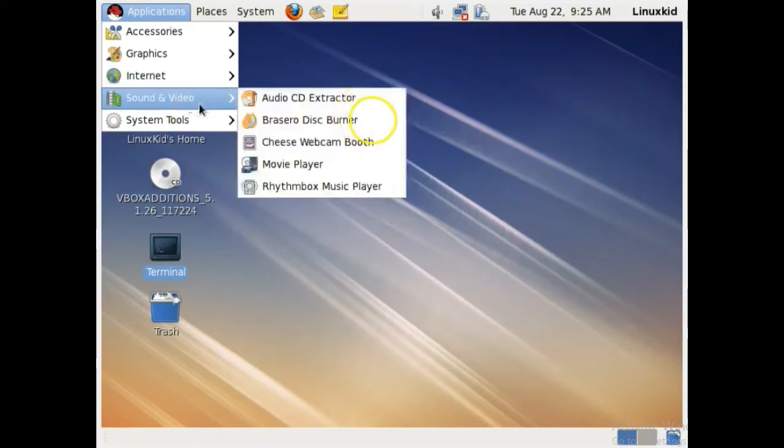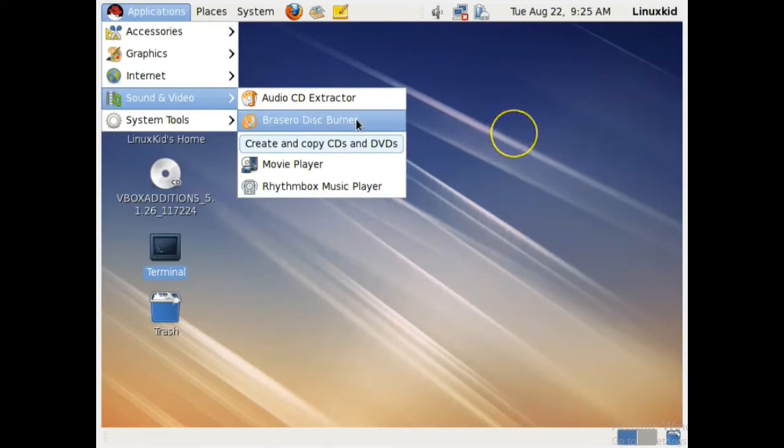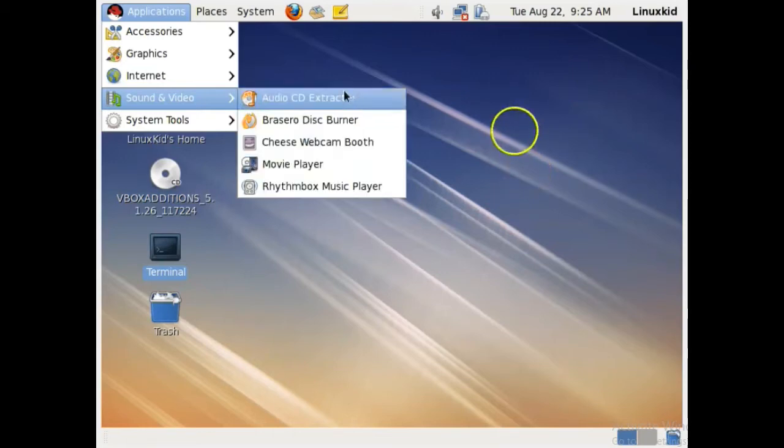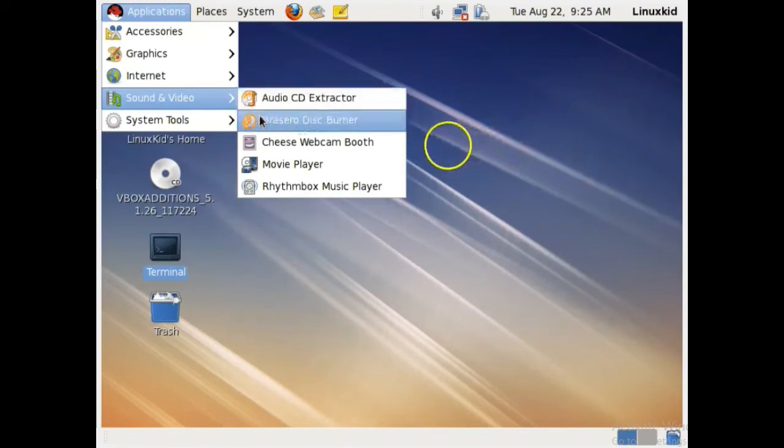Then we have sound and video, like the audio extractor, just in case you want to take music out of your CD and put it onto your system. Then we have the disk burner, in case you want to burn a movie or songs to a disk. Then we have the movie player, and yeah.